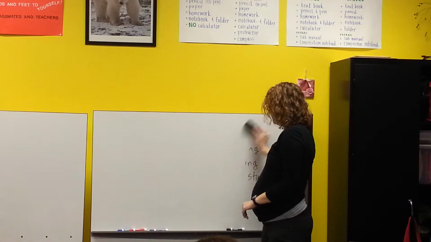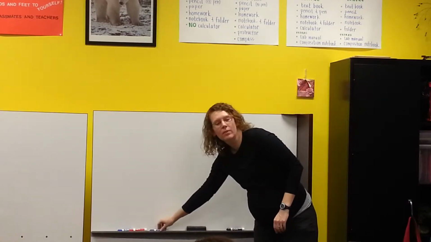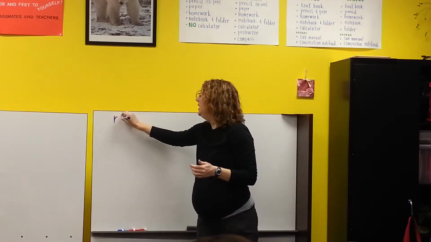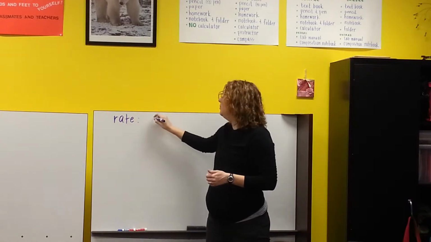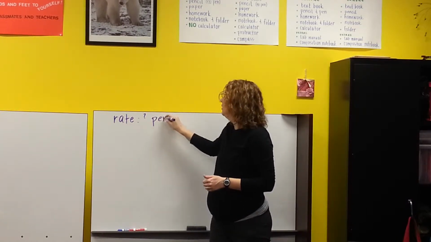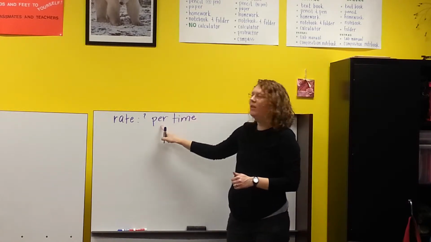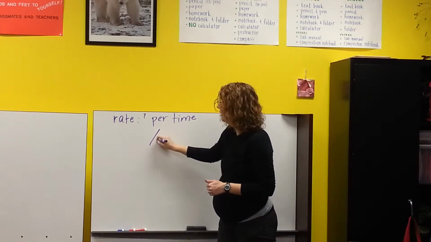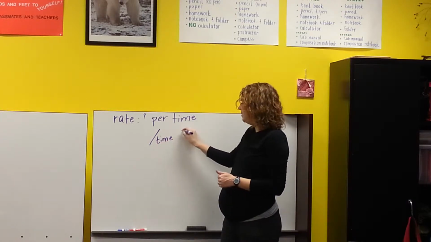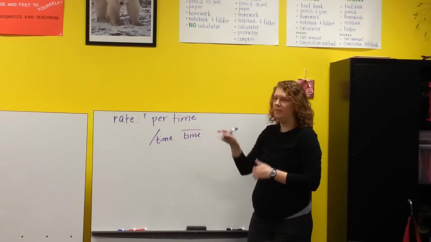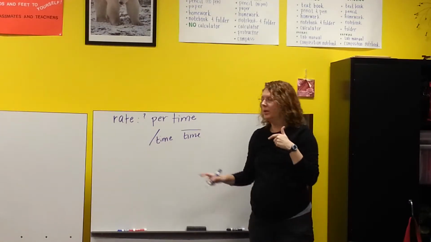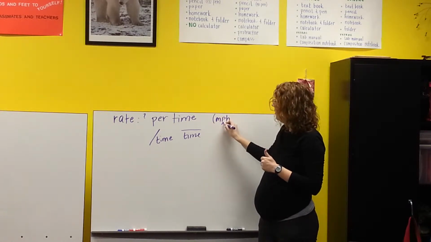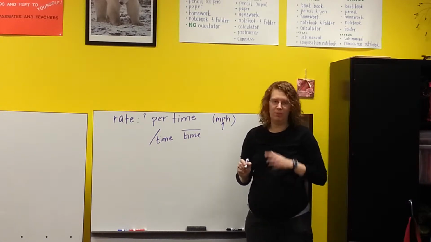All right, so we've done a lot of work with rates. And you know, anything that's called a rate is a per time. So rate, we're going to keep associating in our head, it means something per time. Does anyone remember other ways to write per? A slash, okay? Or directly over, above, right? Okay, so those are the three ways we're going to see per. It can be written as a word, as a slash, and then in some cases, like MPH, that's our per right there. That's just P, okay?